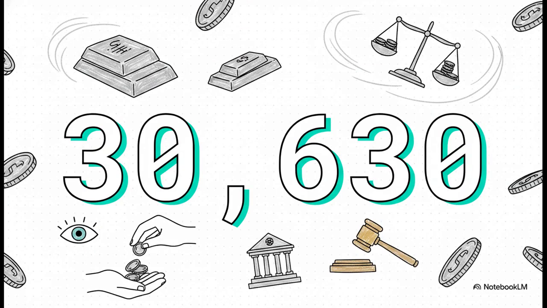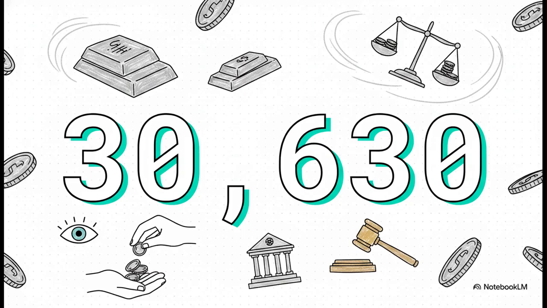So let's say the family chooses the second option, diyat. How much is a human life legally worth in this system? Well, the law actually sets a strict baseline using this exact number right here, 30,630 grams. That is the exact amount in grams of silver used to dynamically calculate the legal blood money. Now, you might be wondering, why silver? It's brilliant, actually. It ensures the financial value always scales with today's market, constantly protecting the victim's family from inflation.